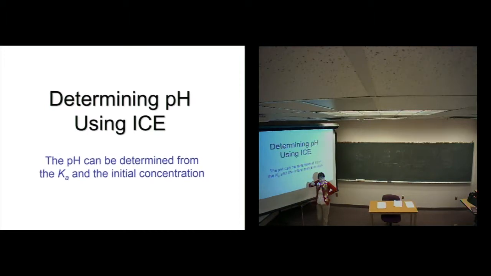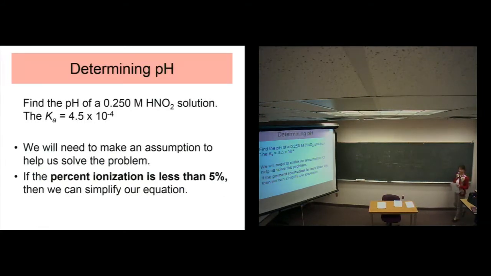0.250 molar, so let's write that up here for our initial concentration of our nitrous acid. So let's put that up here. All right. It's got my equation, which would be HNO2 separates into hydrogen ions and my nitrite ion. Now, initial is 0.250 molar. And that's all I have in my ice table, isn't it? It's just the initial.